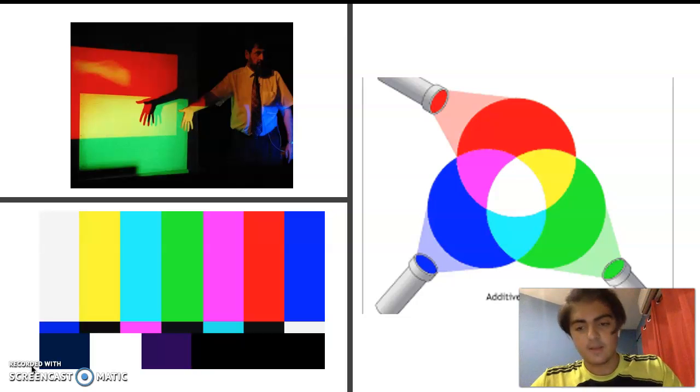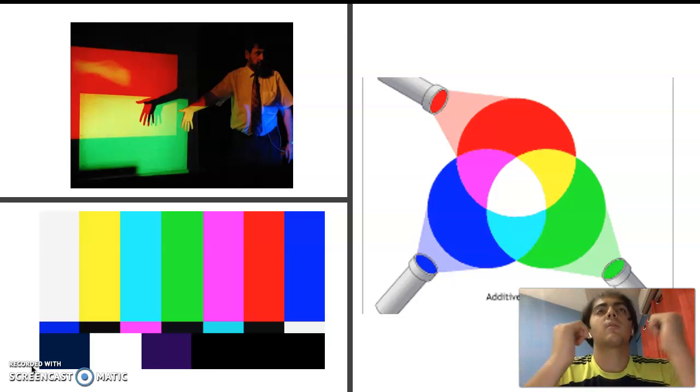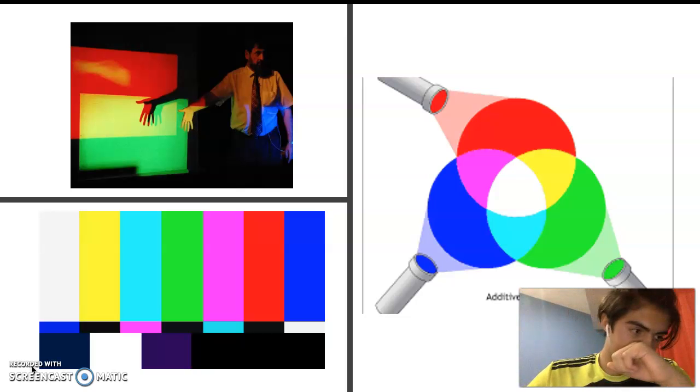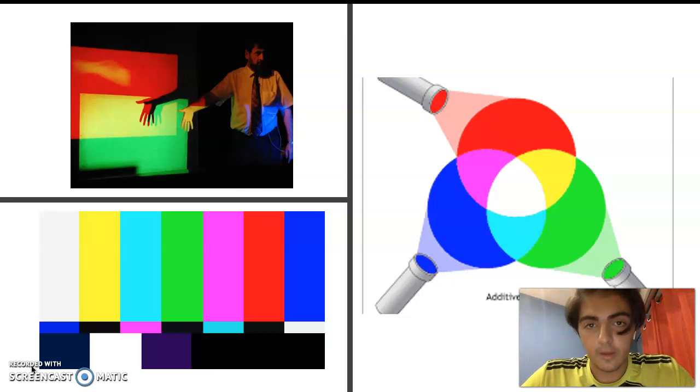Then to the other flashlight, we add a green foil, and it creates green light, and we shine them together onto the same point on the wall, and this would create a yellow light. And if we add a blue foil to another flashlight, all of those colors would create white light.